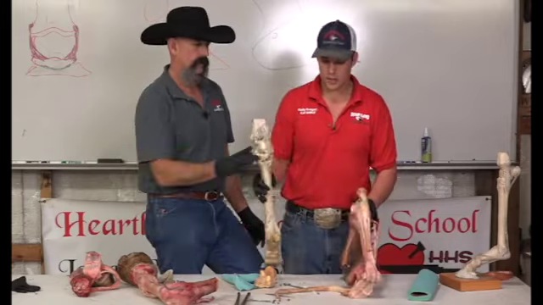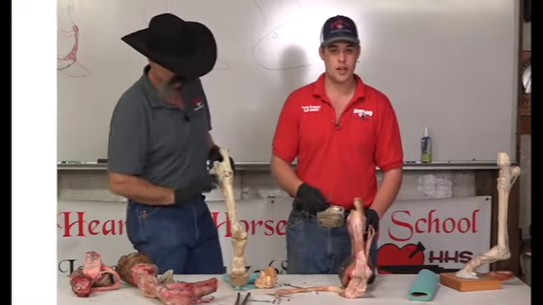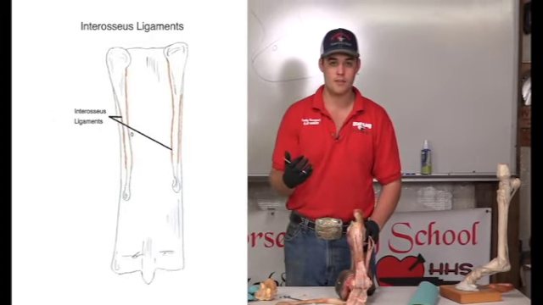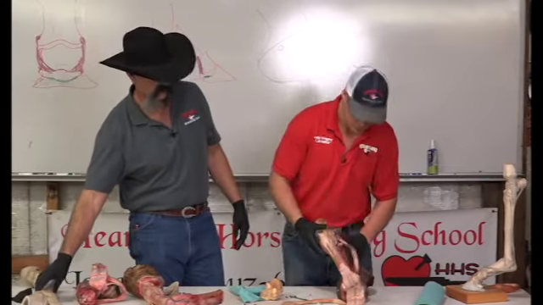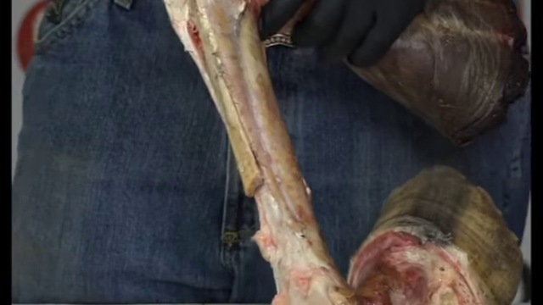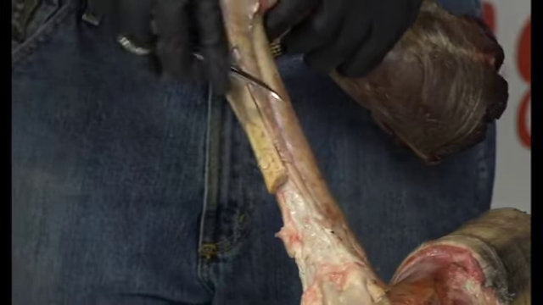Perfect. The next ligament in the group is going to be your interosseous ligament. Your interosseous ligament is going to join your splint bones of your second and fourth metacarpal/metatarsals to your third metacarpal/metatarsal. So if we look here, it's a Velcro-like ligament that connects. It's really, really short. It's just a connecting ligament that connects these splint bones to our cannon bone, and it lies right in here.